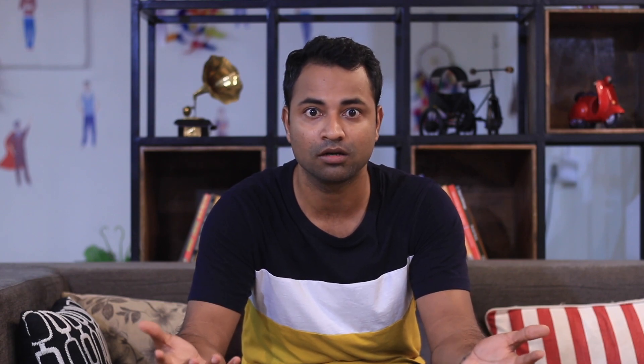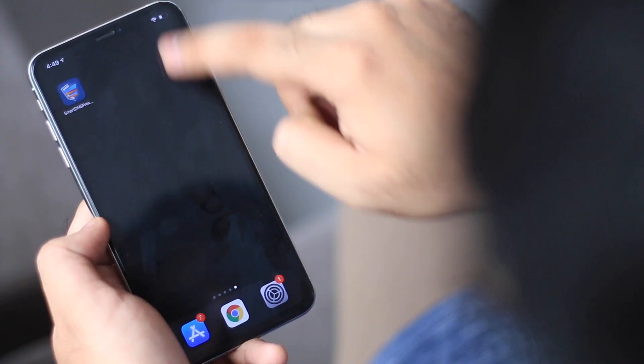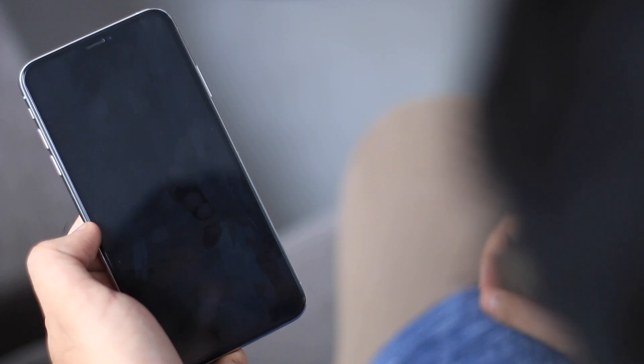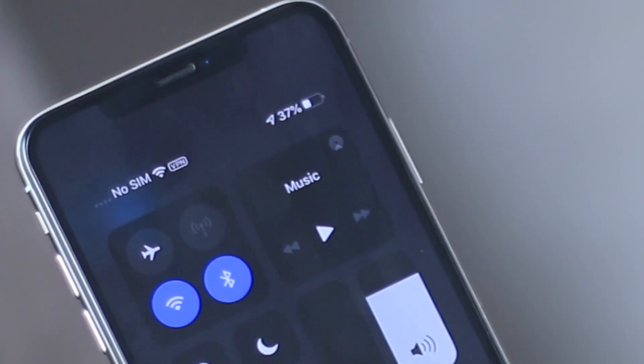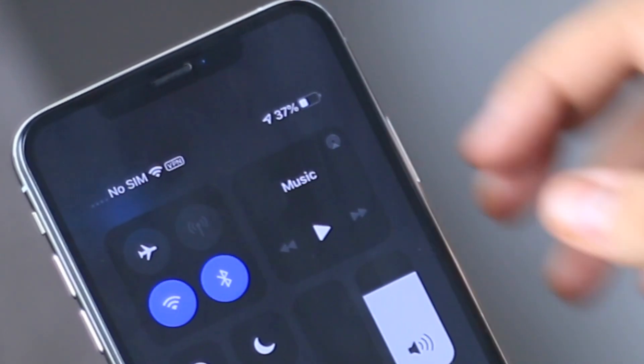Talking about things that I hated in the past, VPNs would break connection if you lost your Wi-Fi signal or even your cellular signal and you had to manually enable it back on. Again, in iOS 13 this is fixed. If I create a hotspot on my iPhone and the phone goes to sleep, the connection is still stable — but it's still in beta version, so let's see how it performs after a stable release.